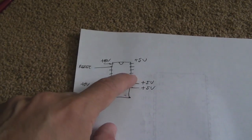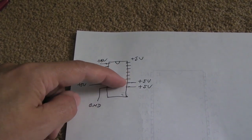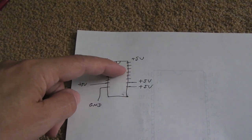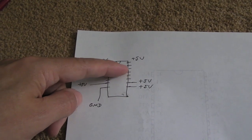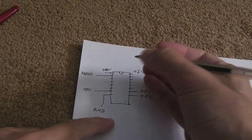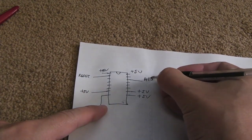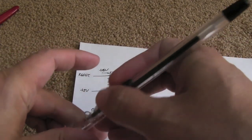There's one thing I've not shown on here, one of these, I forget which one it is now, I need to look back at the pinouts for this. One of these, I think it's 4, I think you skipped the first one, I think it's these 4 here, are the output address pins, so I think it's going to be this pin here that goes to A18, from memory. Have a look at this diagram on the other side.